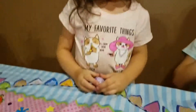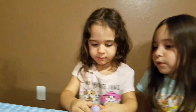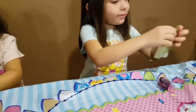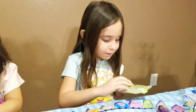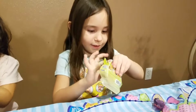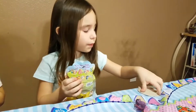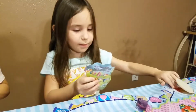I'm starting to rub her egg to get it to open. Water? No, you could just rub it. No, the heart. Okay. All right, while she's doing that, Lily's going to open her last blind bag. Either this one or this one. And that is Whisker Haven, right? Yes, Whisker Haven. It's almost done. Keep rubbing it, Lena. Oh, it comes with a little thing. Is it stickers? No, it's not a sticker. Oh, it's like a little house.